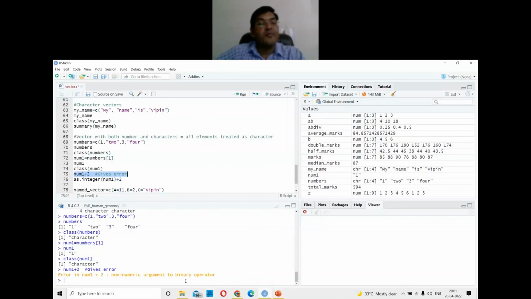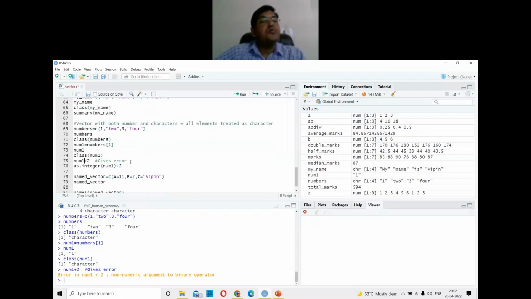It is a character with a value of 1. So when you run this, it shows error in num1 plus 2: non-numeric argument to binary operator. So binary, what is this? This is the operator plus, and it has been given a non-numeric argument because this is num1, which has a value of 1, but 1 is not numeric here, it is a character. Therefore num1 plus 2 gives you an error.